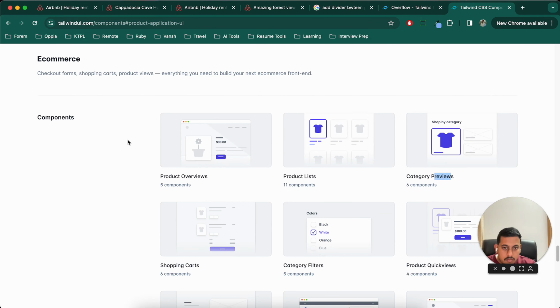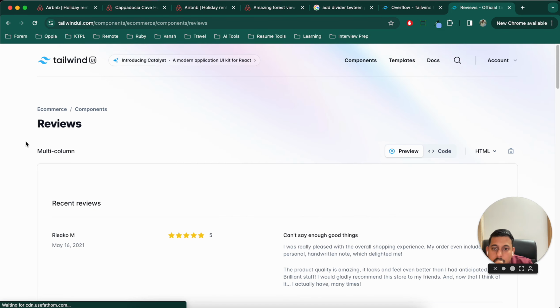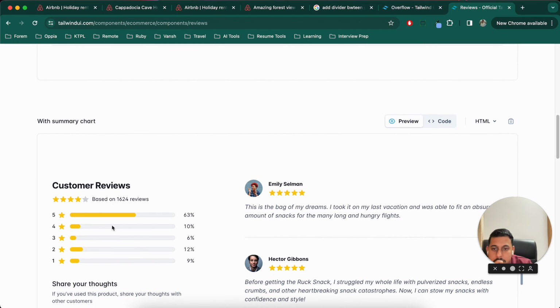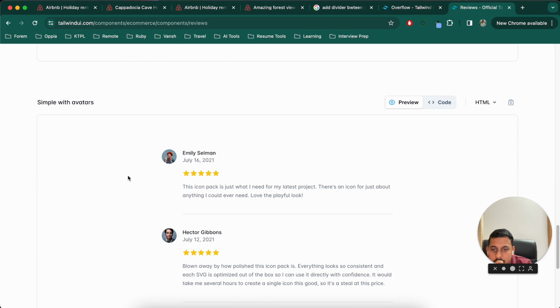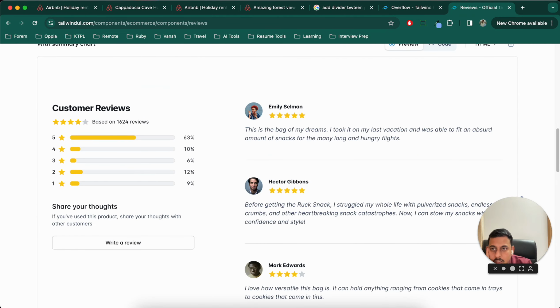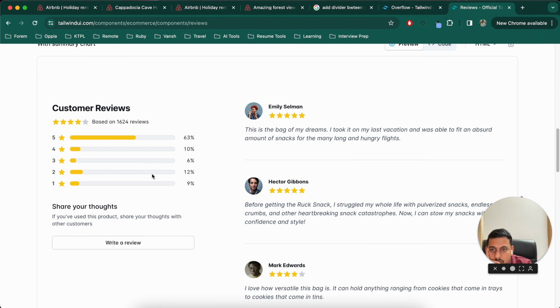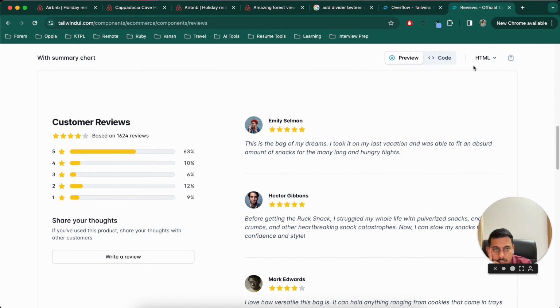Reviews, no, this one. Do we have this bar can work? Do we have something similar? No. So this bar can work. Where is it? It's similar to this one, 54321, 54321. We'll get rid of these stars and we'll get rid of these percentage.